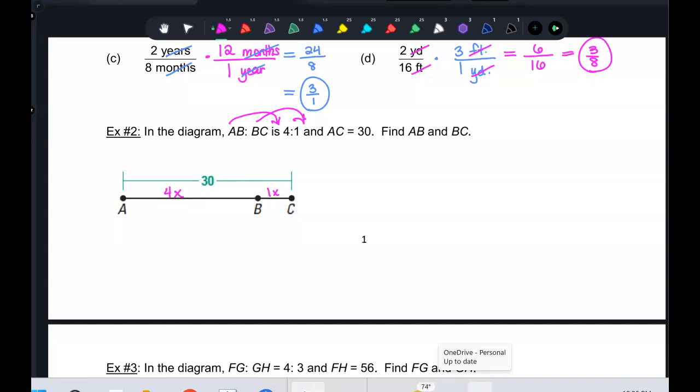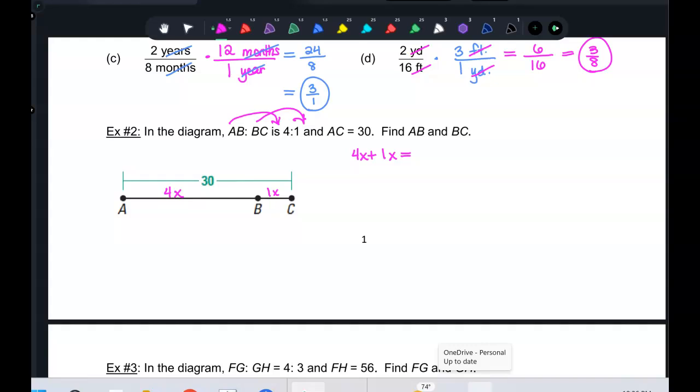It's actually nice. Okay. Now, we did something called segment addition before. We're going to add these two together. So I have 4x plus 1x. Why would you do that? Well, because I need to figure out the length of both parts. Or you can come to bonus 2 tomorrow.